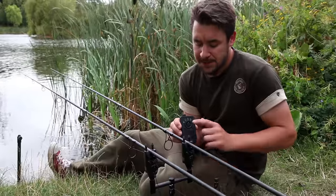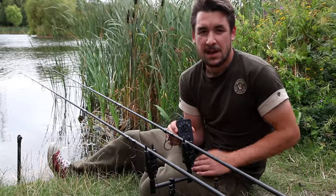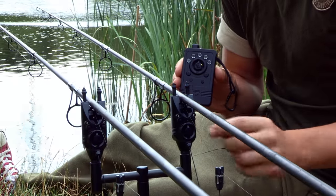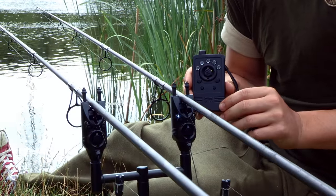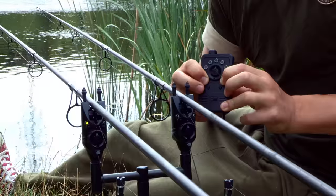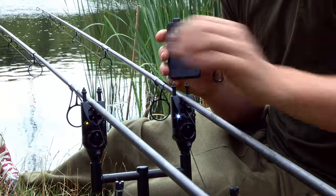Once one alarm is paired, simply press the power button and scroll through to the next alarm. The next LED will be open, meaning the channel is ready for the head, and by beeping your next alarm you can sync the second alarm. To repeat the process you can sync the third and fourth heads. So I'll demonstrate: I hold both the large buttons, one beep and the first channel is illuminated. By beeping that alarm head I've synced to that channel. I press the power button once and scroll through to the second channel, and by beeping the second alarm head I've now synced to that channel too. I then press and hold both large buttons and two decreasing pitch tones will indicate that I'm out of sync mode — so now my alarms are synced to the receiver.